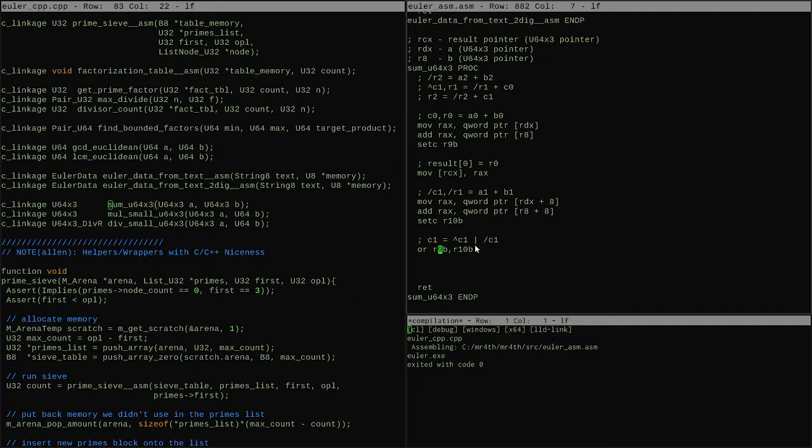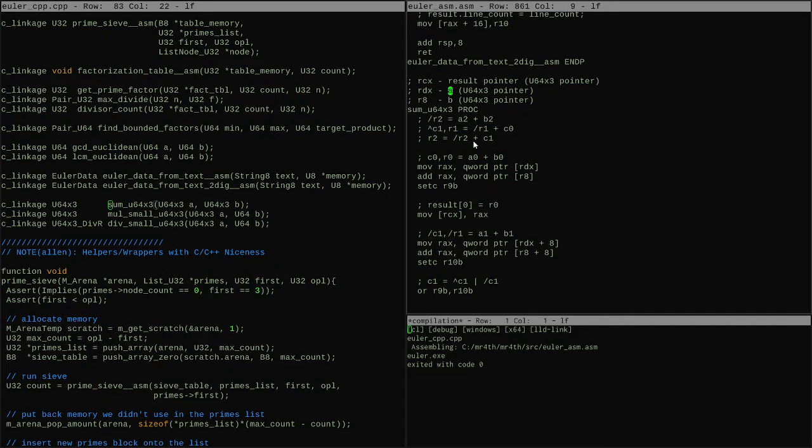R9, we no longer have the hat version or the slash version, so we're done with those. R10 is free. RAX is not free yet. What we need to do now is compute R1. Wait, we don't have... Oh, okay. Sorry, that's not... Wait, C1 hat.